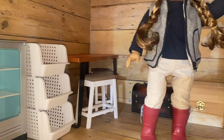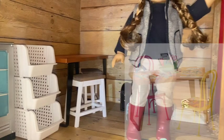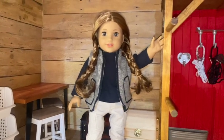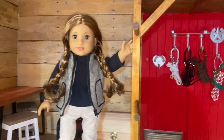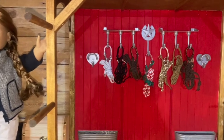The table in the corner is from the community center set. That came out with the World by Us dolls. The stools underneath are part of my custom kitchen. The tack trunks behind Lila, I don't know. They came from Joann's, Michael's, Hobby Lobby, one of those stores.